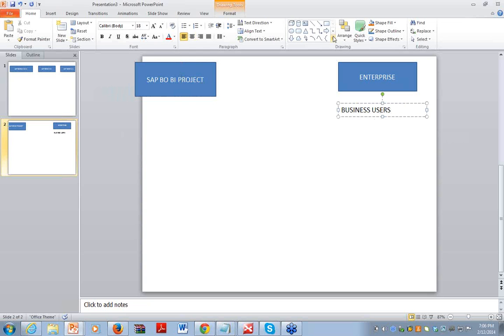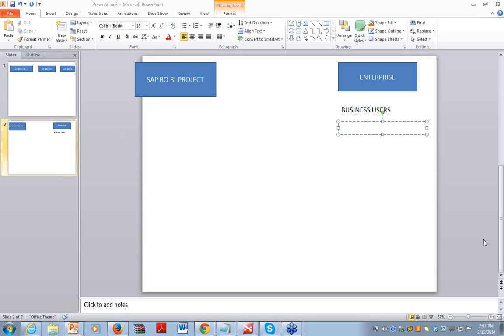So in this project we have business users, and we have administrators, business objects administrators. Like in any other project, if you are working in an application development project, in every project team there are some consultants who are responsible for administration. Administration, in the sense, is maintaining the main server, security, backup and recovery, and maintaining the privileges. All these responsibilities and activities are taken care of by administrators.